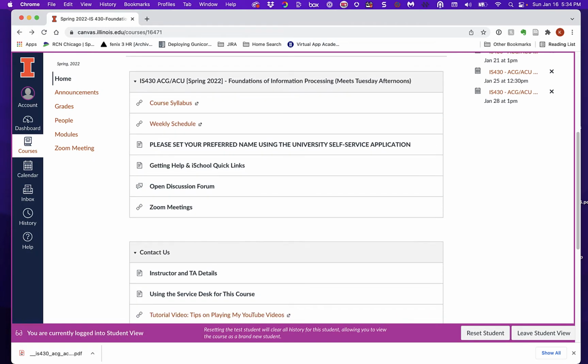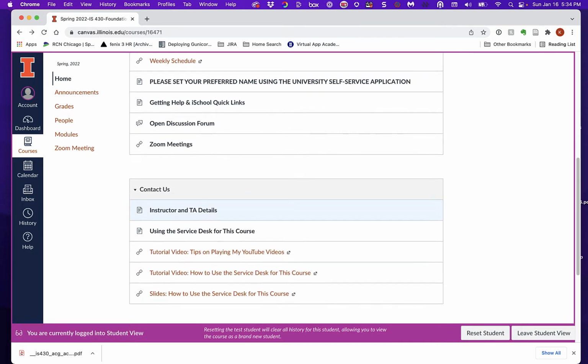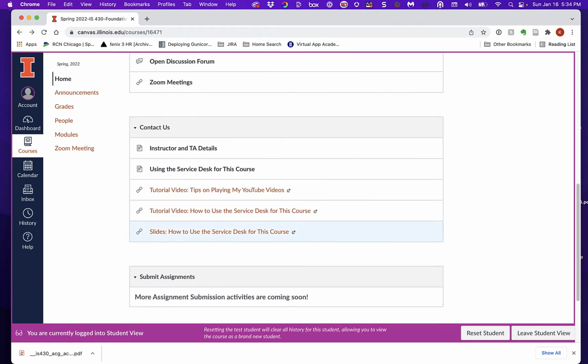Okay, I've got a section here. Technically, this is a module. It's a Canvas module. That's what these big blocks are. And it's called Contact Us. And by us, I mean the TA and me. Okay. So the first of these pages is instructor and TA details.